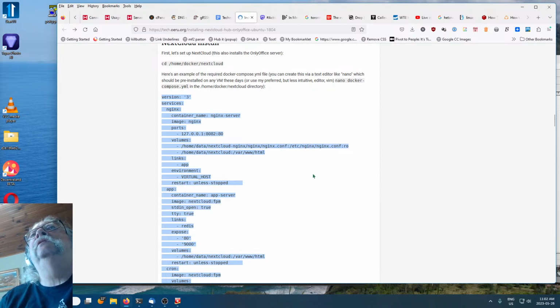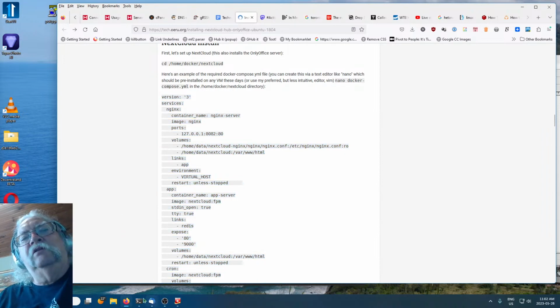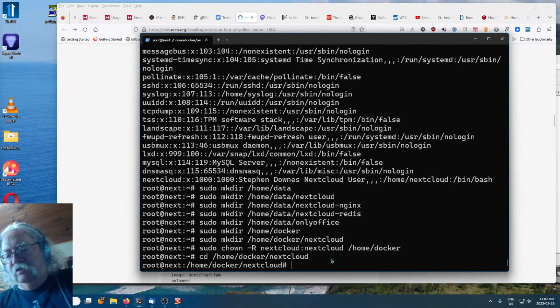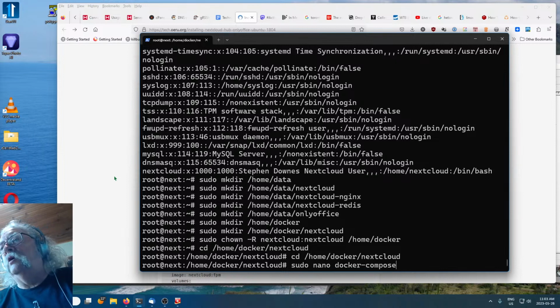And we're going to make it into docker compose.yml in the NextCloud directory. So, cd, what was the address of it? Home docker NextCloud, and sudo nano docker compose.yml.